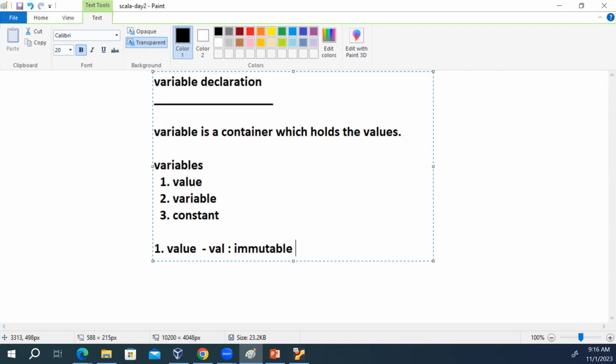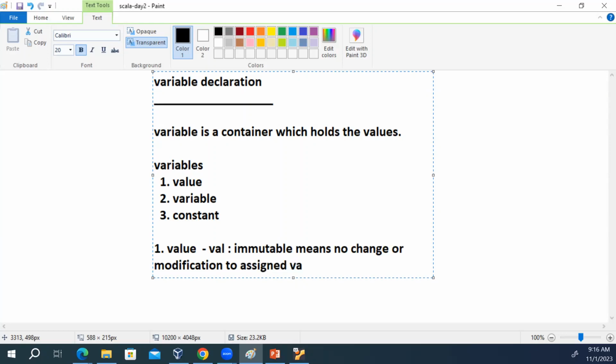For example, the laws of God are immutable, Exodus 20, they do not change. So immutable means no change. Important point to understand: no change or modification to the assigned value. You cannot change it. That's a very fast concept to understand.